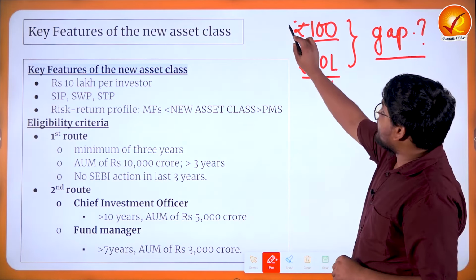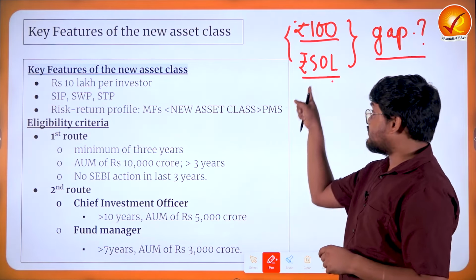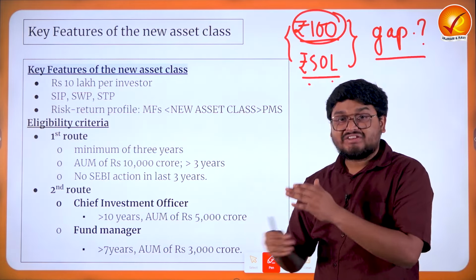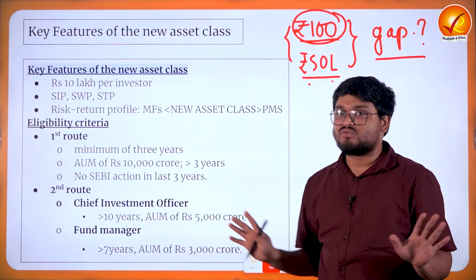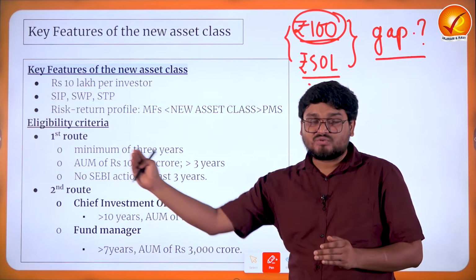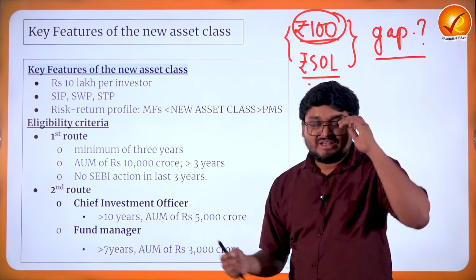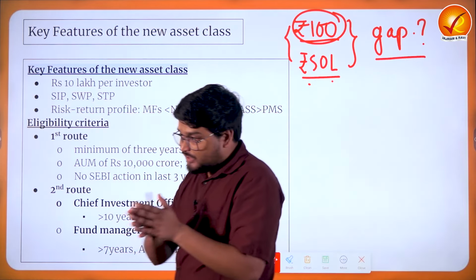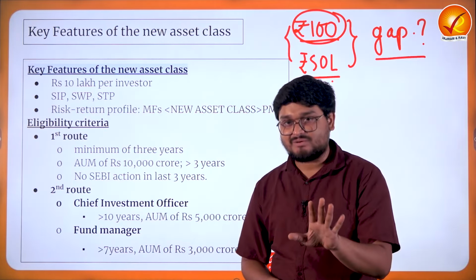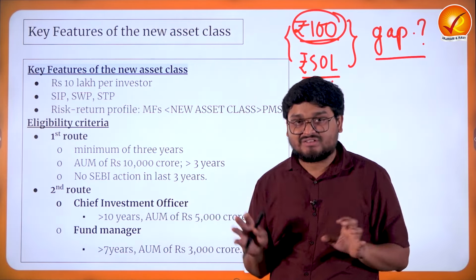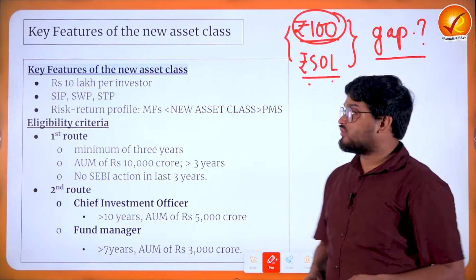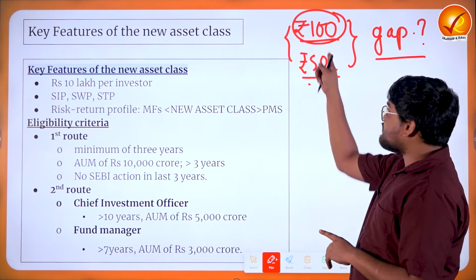Now the people who fall in this range, people who are not as rich as them, or people who do not have a high inclination for investment in mutual funds, they also want something as close to portfolio management services, so that they can also diversify their investments into various sectors. So this is where this new asset class comes in, which has not been named yet by SEBI. It is just known as a new asset class, and it is yet to be named. So the main idea is to target those kinds of investors who are lying in this gap.